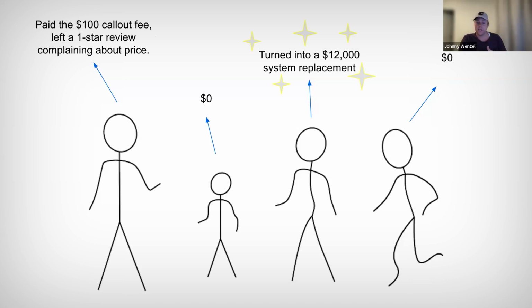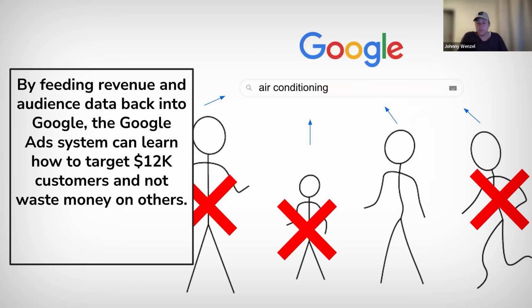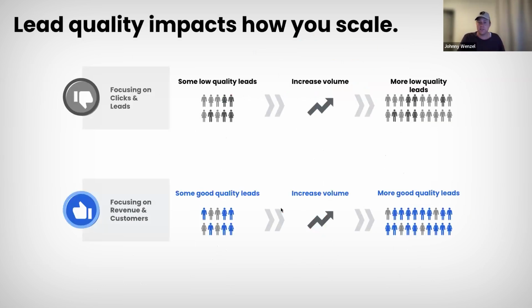We know that when we're looking at the data in ServiceTitan, and since Google has all the control about showing your ads, it would be nice if there's a way to tell Google, hey, yeah, all 4 of them called, but only one of them turned into a high-paying customer. And that is what Optimizer is. Optimizer sends revenue data back to Google to help train it on which customers are turning into 12K jobs and which ones are turning into $0 jobs. And then Google takes that information and uses it to show up for more of these and less of these.